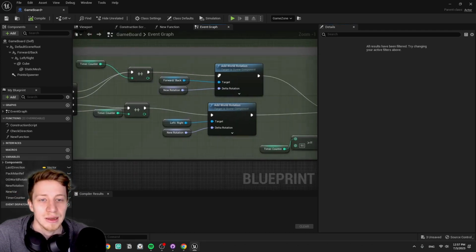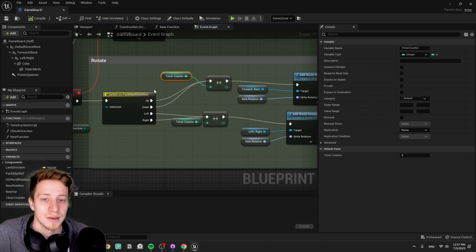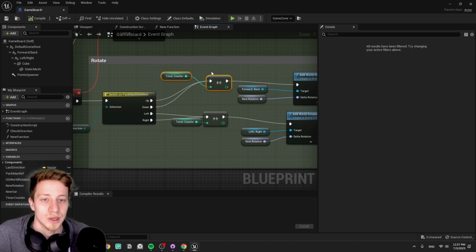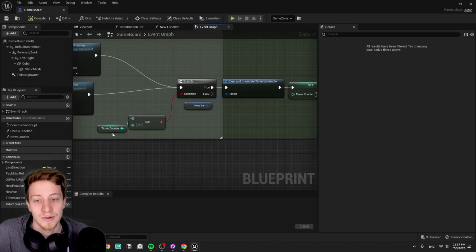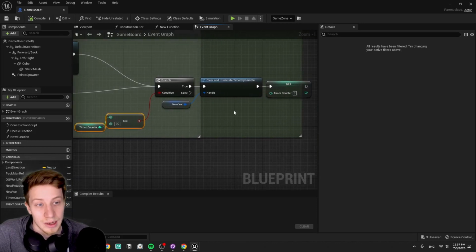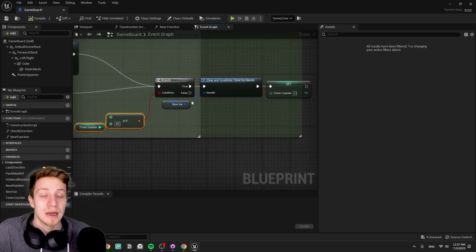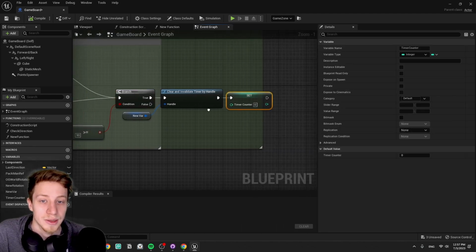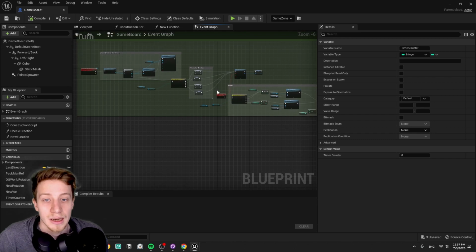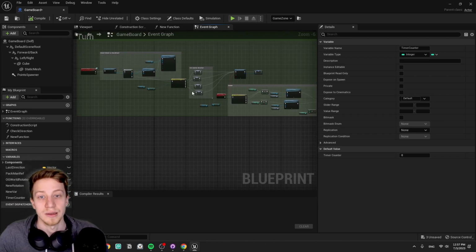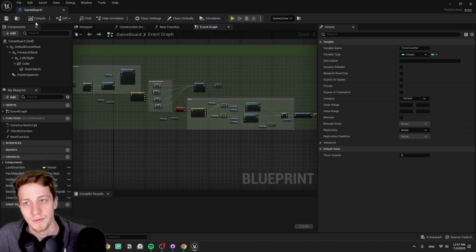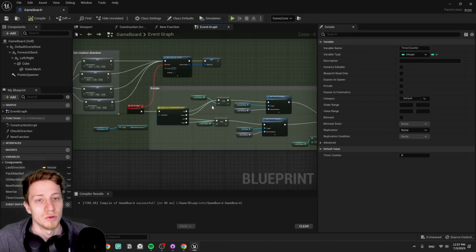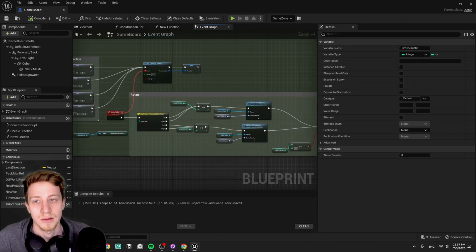It happens 90 times because we have a variable that's counting how many times it has run, and once it reaches exactly 90 times, it stops the timer and resets the variable. That means it always does exactly 90 degrees. And it's fairly cheap. It could have been done with a timeline as well if I wanted a little more animation, but this was just a simple way to set it up.